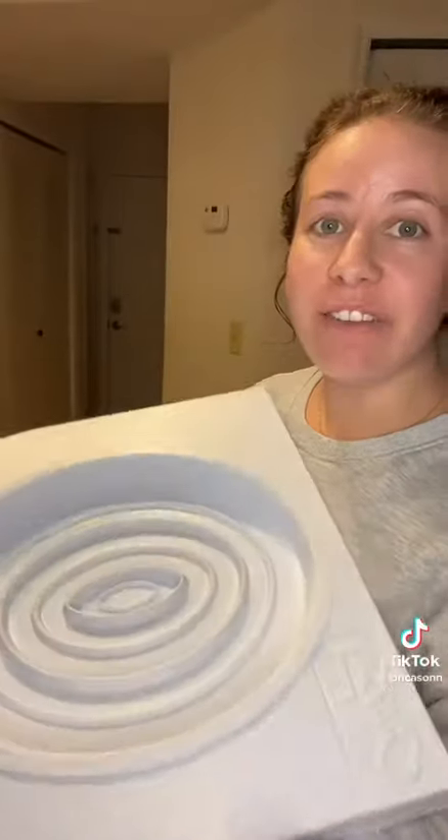It comes with a little bit of catnip. That way you can sprinkle it around and get them interested in wanting to be on their new toilet. I got some flushable litter too that I'm gonna put in there, so in case it does fall into the toilet it's fine and it's not gonna cause any problems.